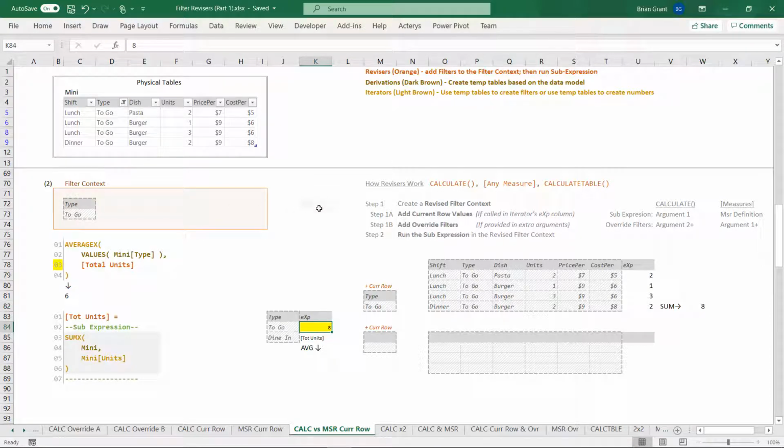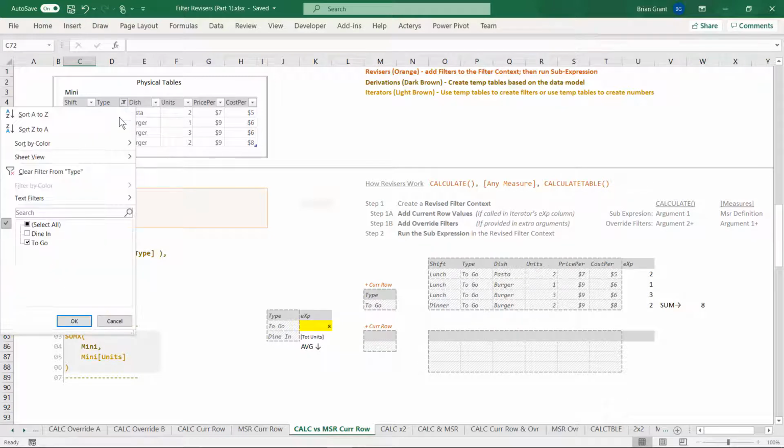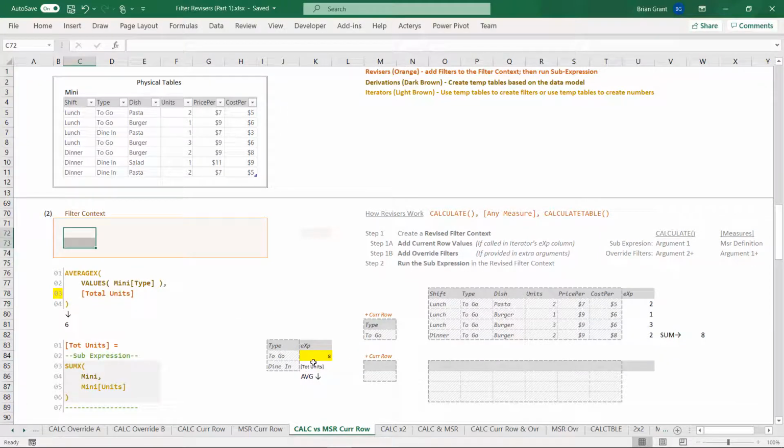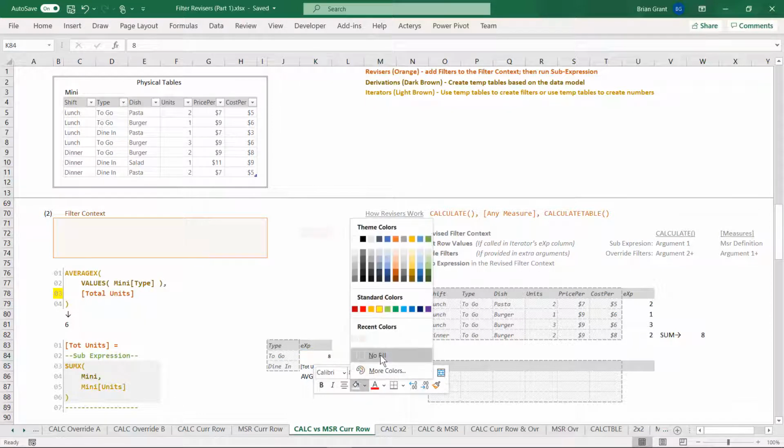So to do that, I'm going to click right here. Control-C to copy. Hover over there. Control-V to paste. There we go. We've set the filters back. I'm even going to remember to do this time. It's 50-50 each time as to whether or not I actually remember that step. There we go. So now I'm actually all done with that cell. So I'm going to right-click on it and unhighlight it because we are done with that cell.